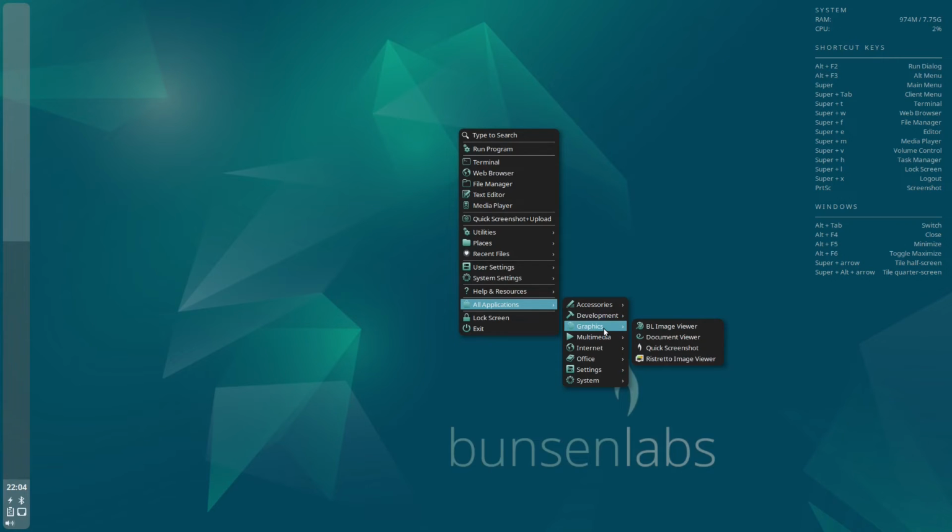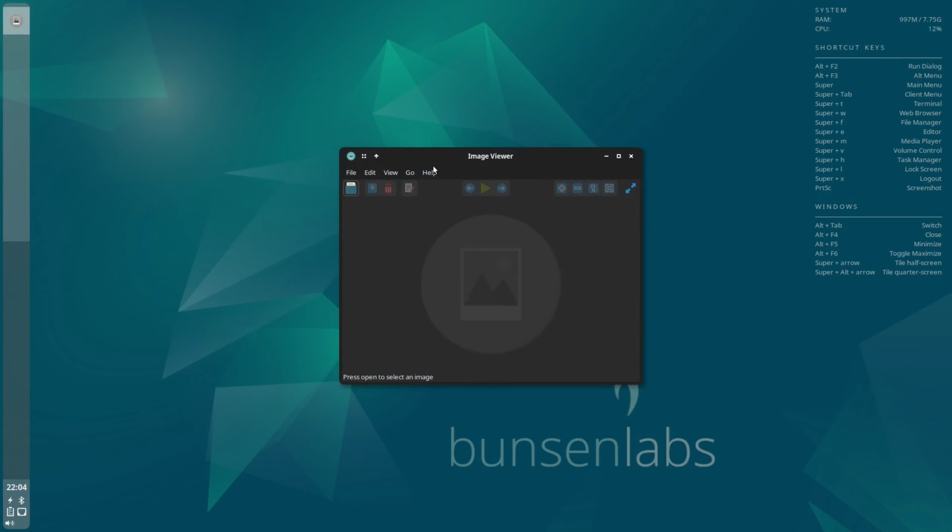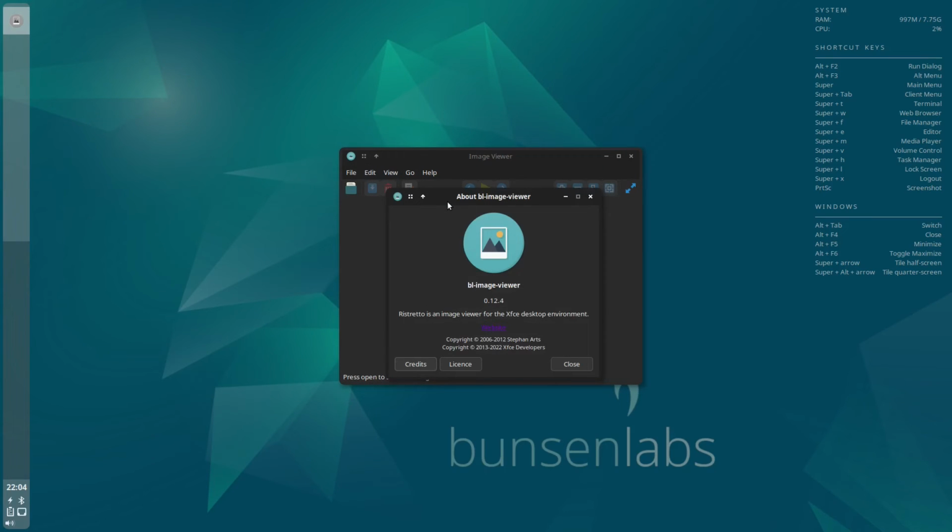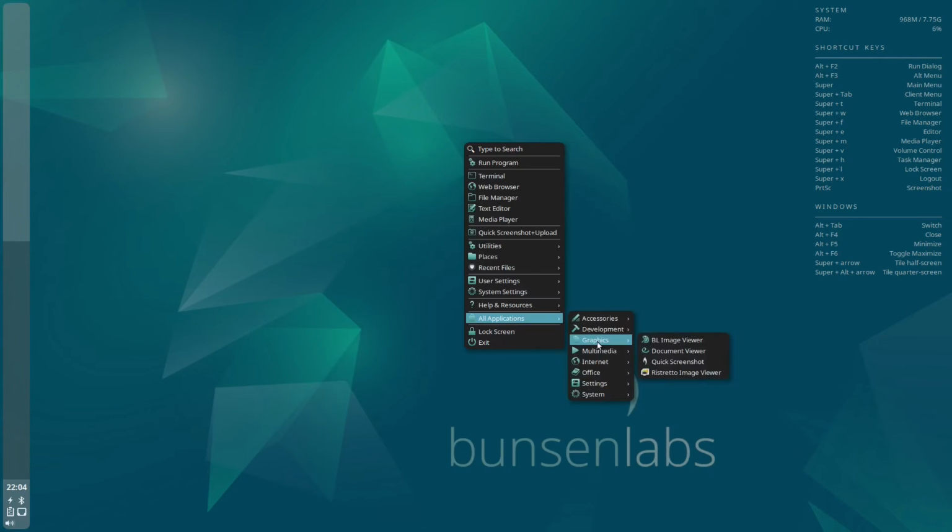Under graphics, there's not much at all. You've got BL image viewer, which is essentially Ristretto under a different name. We've got a document viewer for PDFs, and then a screenshot tool. Under multimedia, you've got a BL media player.